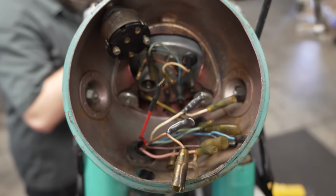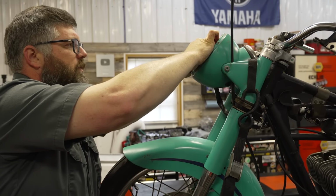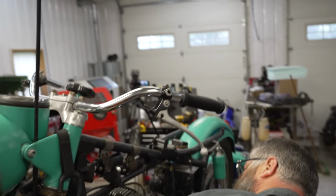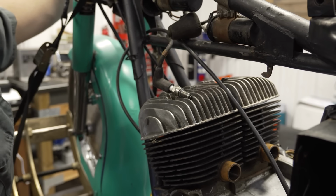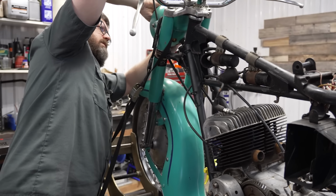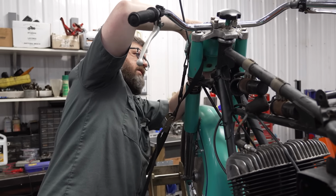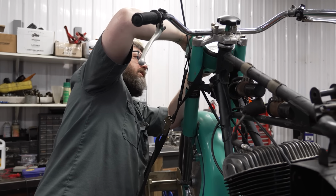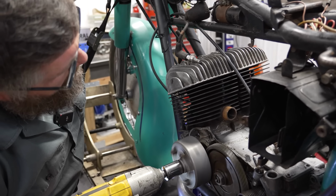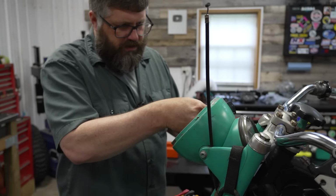Okay, so we have red, white. Eesh, we got an ugly ground there. If we put those 2 together. All right, here we go. No. Okay. Well, do you have the key in the right position? No, I just bypassed the key by holding them together. Oh. Let's just hold them all together. What do you think will happen then? Nothing. Shoot. Okay, so we're gonna shoot for these 2.